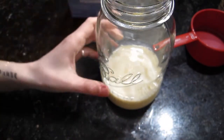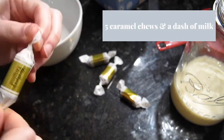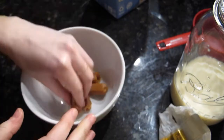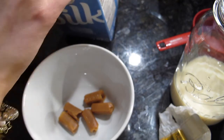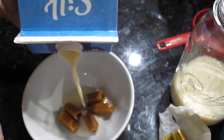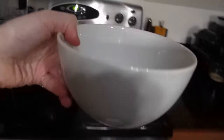And now this is the interesting part. So I don't know how to make caramel sauce, so we are just gonna try it. I'm gonna use 5 of these guys. And I'm gonna get a bowl. Okay. And then I'm going to add just like a dash of milk. That was more than a dash, but we're going to take this, put it in the microwave.